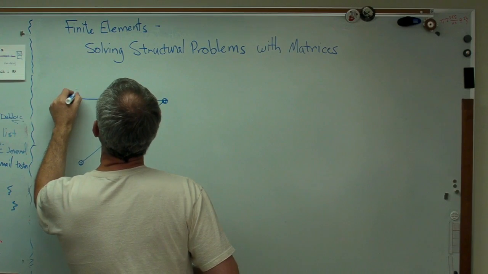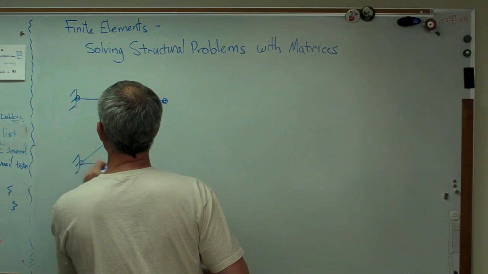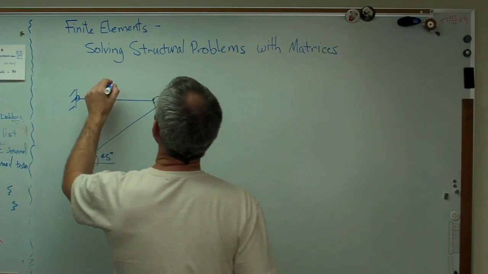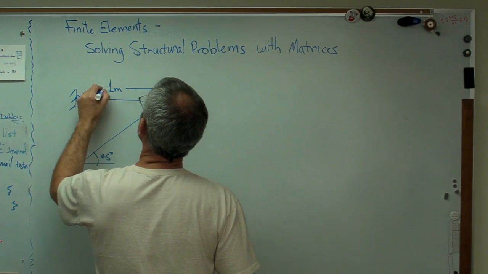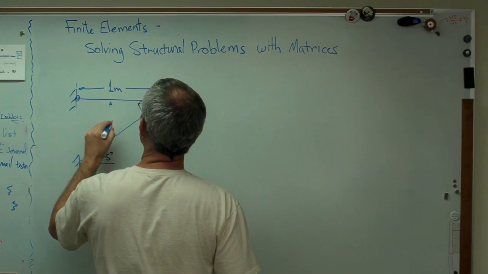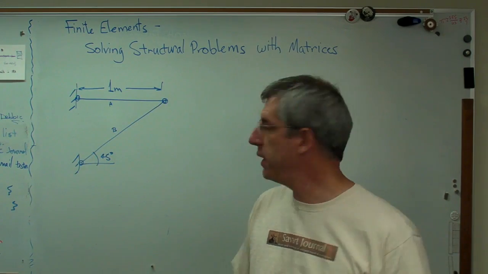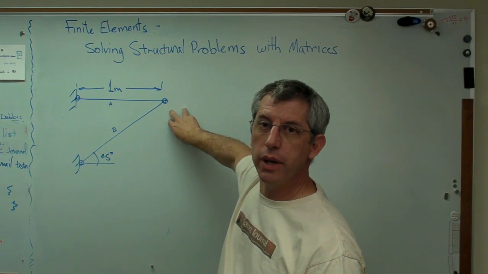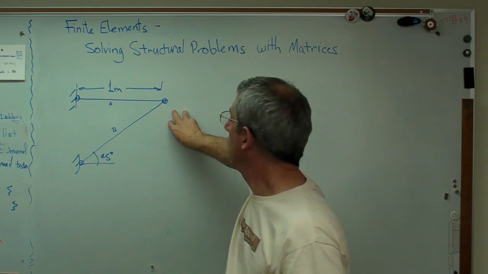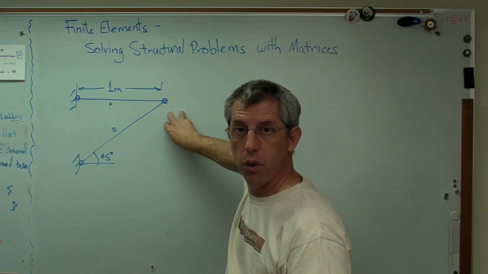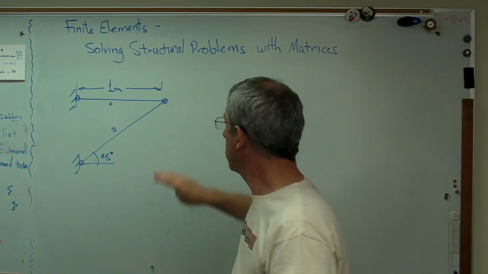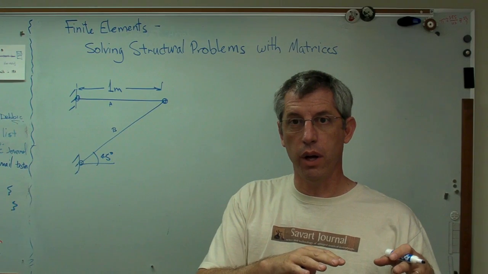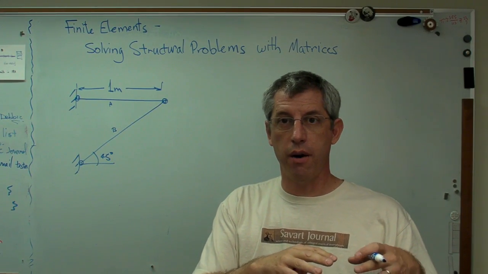And let's do this. Let's take the simplest truss imaginable. It's two bars. It's pinned there and it's pinned there. Let's say that's 45 degrees. That's close enough to 45 degrees. It doesn't really matter, but there's one meter right there. And we're going to call this element A and that element B. Two bars, nothing. This is easy to solve by hand. And I'm going to solve it sort of by hand, but I'm going to show you how to do it in terms of a matrix because that's how finite elements work.